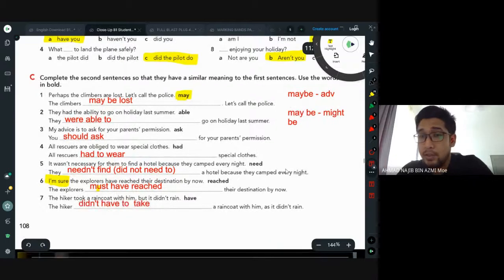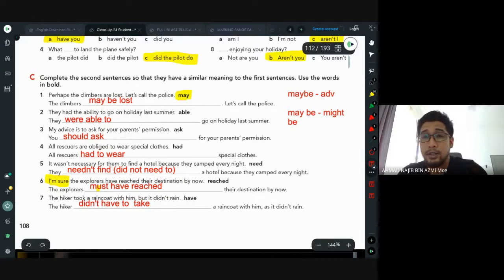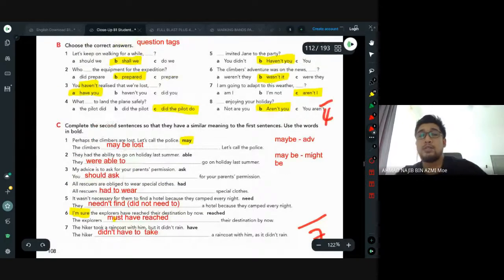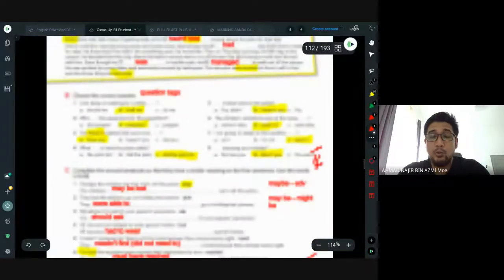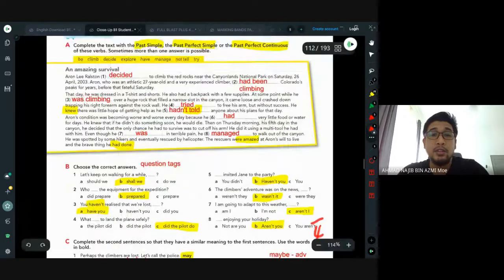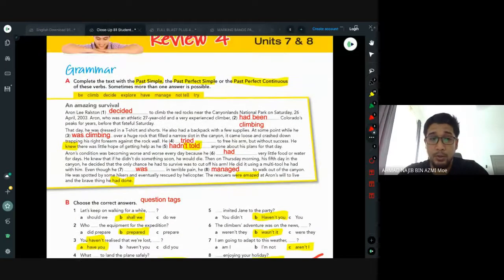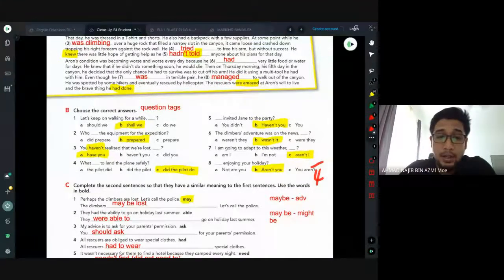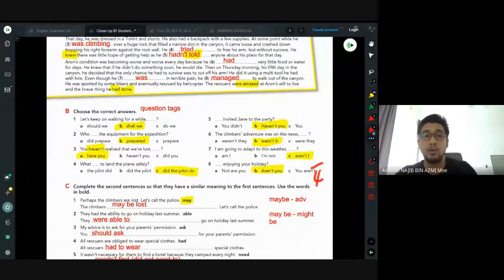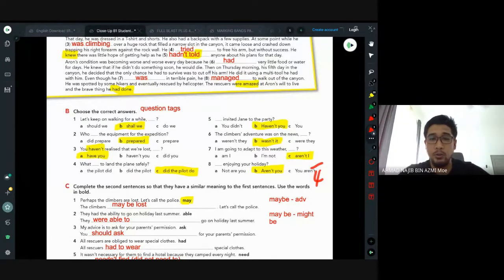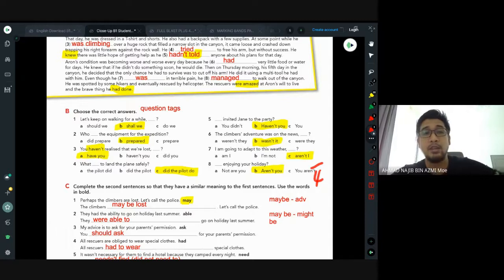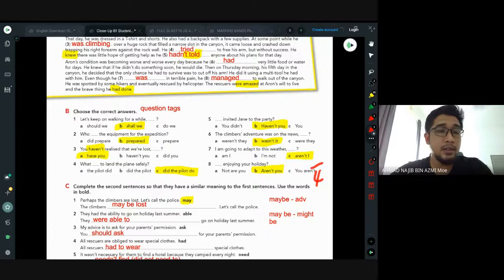Okay, so that is the end of the discussion for this unit. Please make sure that you write down how many you managed to get for each section, so here out of seven, this one out of four. You can see here which ones you are still having problems with. Is it vocabulary, is it the grammar? If you believe that you still have a problem with these topics, you should go back and look at Unit 7, look at Unit 8, the notes that you have made in your notebooks, in your textbook, and try to improve on your weakness so that you can do better next time. All right, so with that we have reached the end of our lesson today. Thank you very much to the few students who do show up in class today. I really appreciate you being here and doing this exercise and discussing with the rest of us so that others may get benefit from it, inshallah.